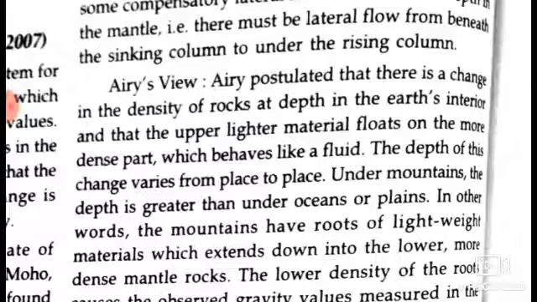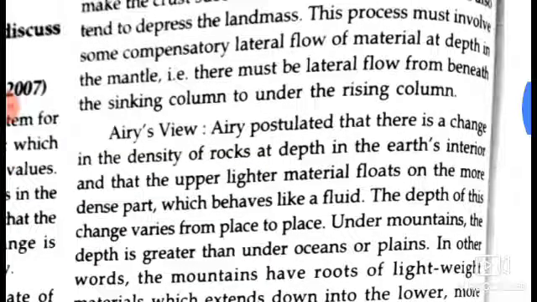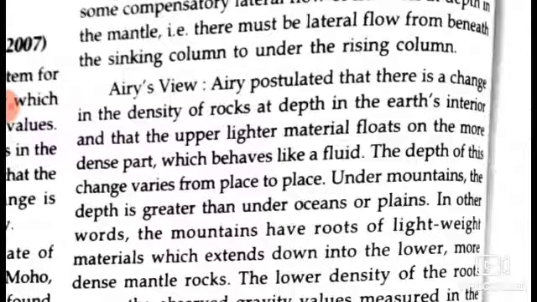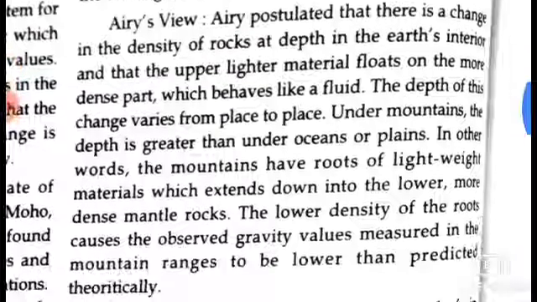Airy postulated that there is a change in the density of rocks at depth in the Earth's interior, and that the upper lighter material floats on the denser part, which behaves like a fluid. The depth of this change varies from place to place.